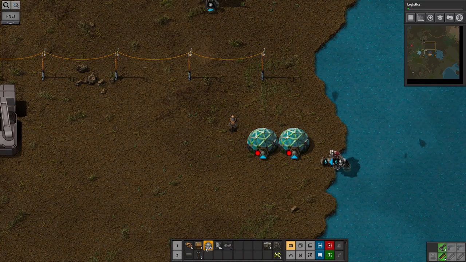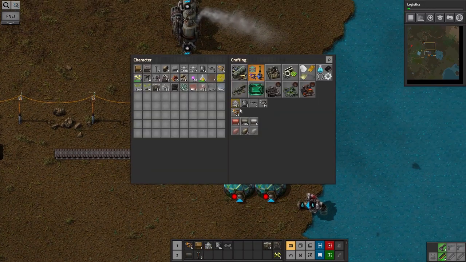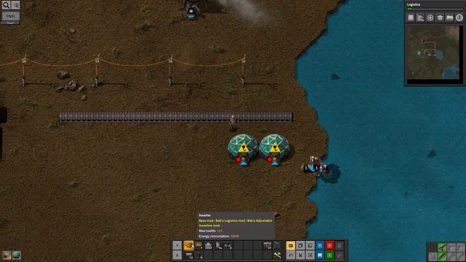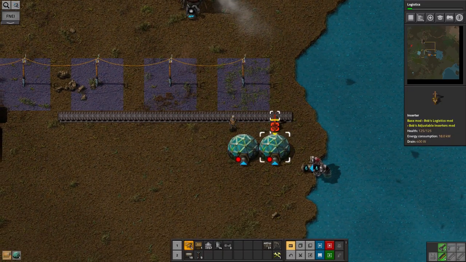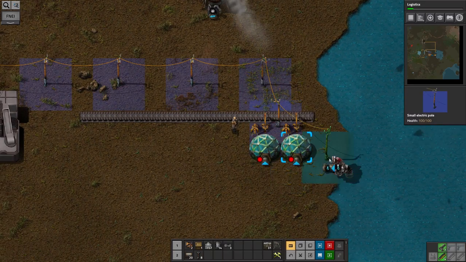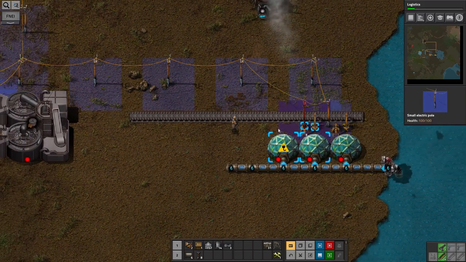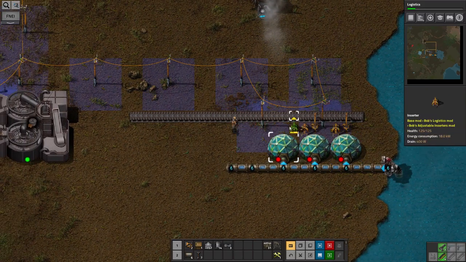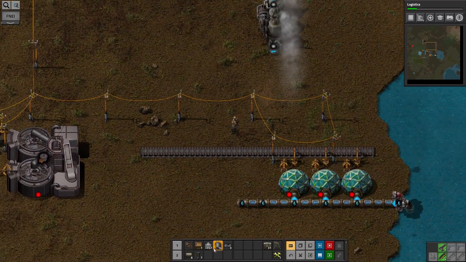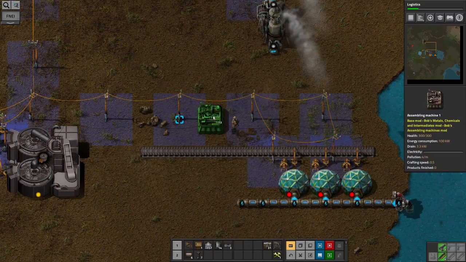What's the best way to do this? Oh, probably opposite sides of the same belt, actually. That's nice and easy. Like that. Then I can have an in, out, in, out, projectile belt, power, pipe. In, out, and then somewhere along here I put in the assembly machine.